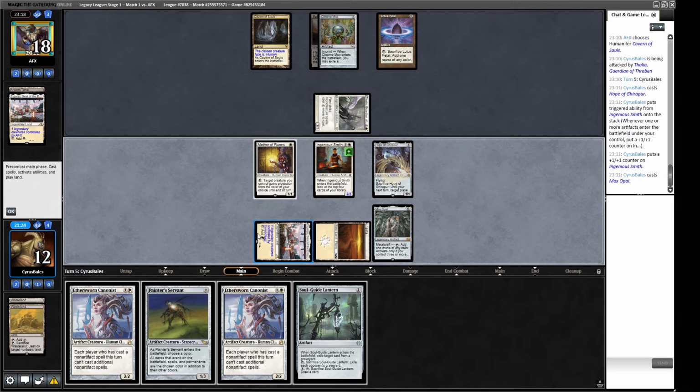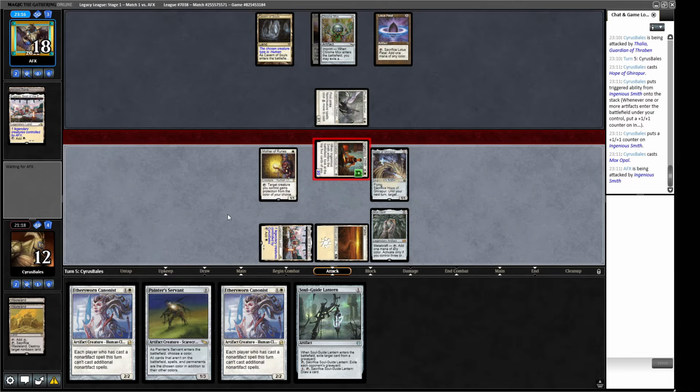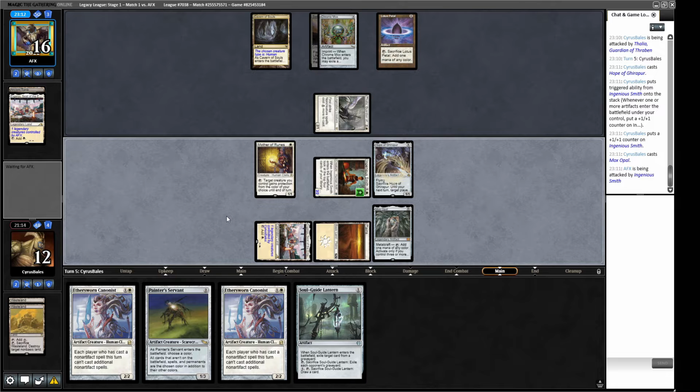So we have a choice now if we attack with the Ingenious Smith or not. I think we can attack this turn. We're probably still not blocking the Thalia for the same reasons we didn't last time. They clearly want us to tap our Mother of Runes, so I don't really want to do that. Unless our opponent casts a removal spell and we can blank it, so at least we get value out of the tapping down.